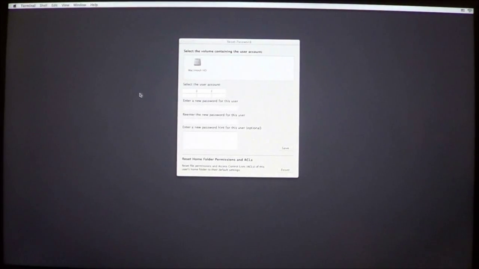In this box, we're going to reset the password. To do this, you need to select the drive that you're going to use. It's going to show the names of accounts that are on the drive, and then you select which one you want.